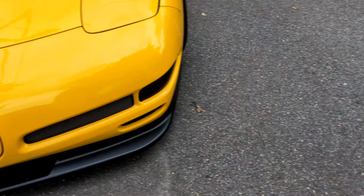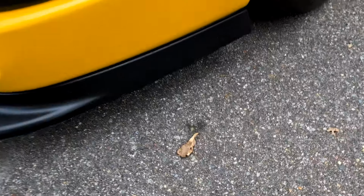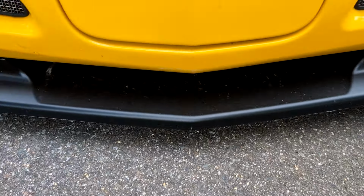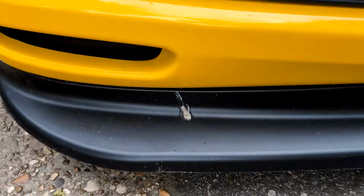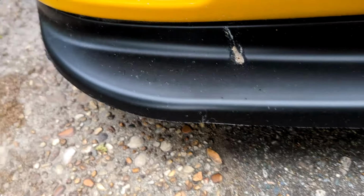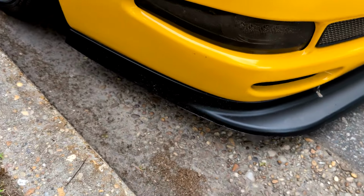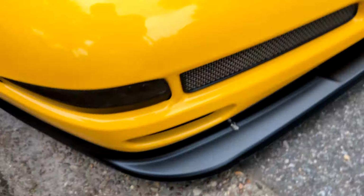And this is after 1 year being outside. I never painted this guy. This is how it comes, from Amazon, I think. I don't know. That's just bird shit. I did hit a little curb divider right there about a month after I got it, but it's still intact. And yeah, not too bad.